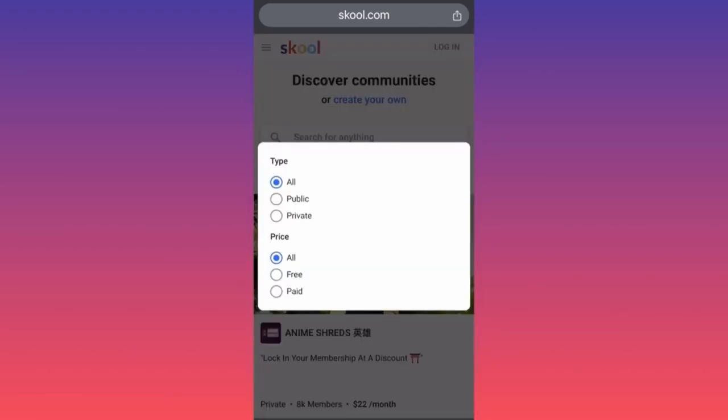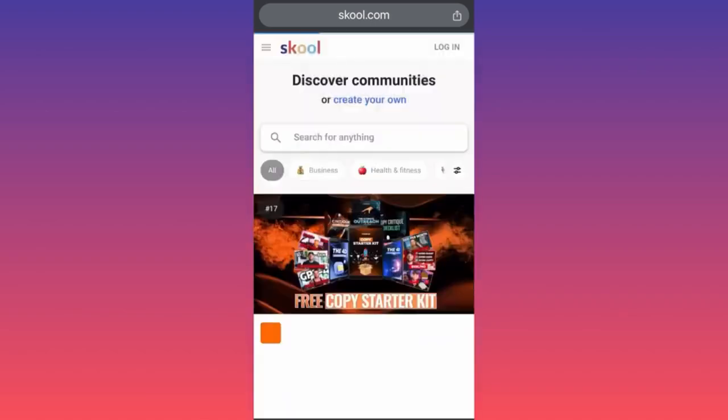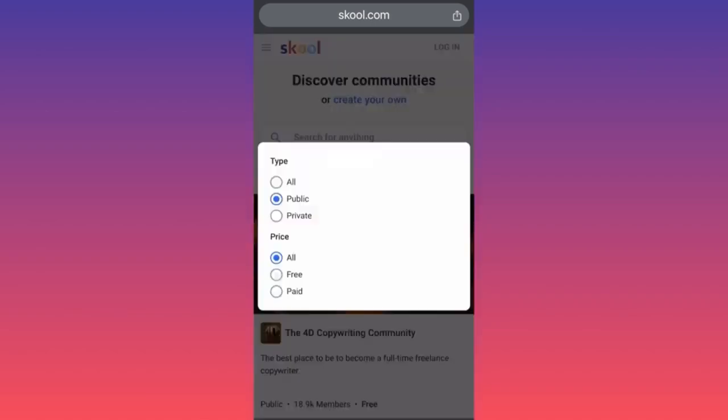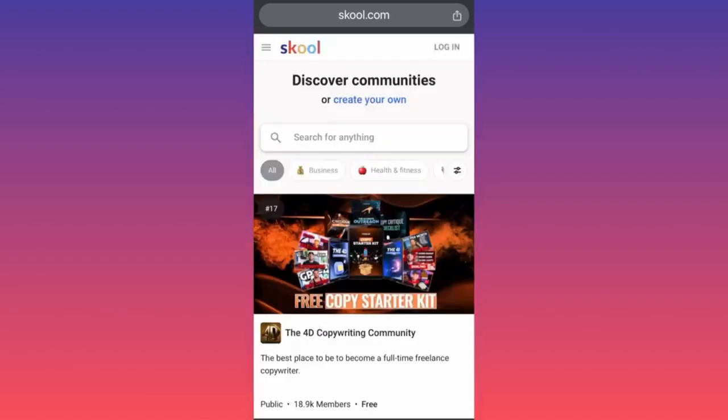Second thing I want to highlight is that you can actually filter the groups by public, private, free and paid. This is very helpful because some of you might want to join just the free groups, others might be looking for a more professional approach, only the paid groups. So if I click over here on the public groups and then I pre-select the free, we will have the list with all the public free groups. So this will let us know which groups are publicly free.